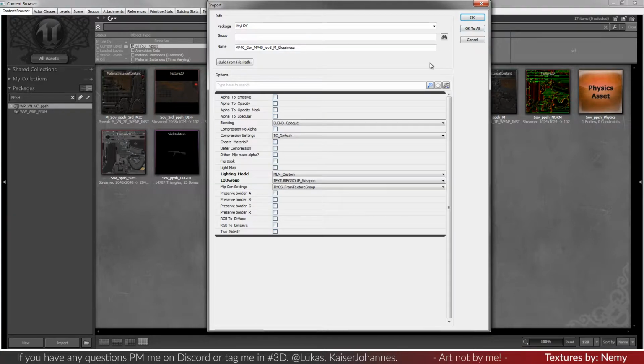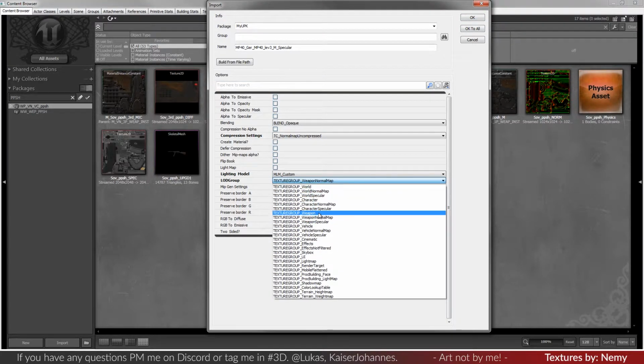Next one is an RGB, so we're just going to do the same settings again. And now the important one, which is the normal map. It'll need to be set to uncompressed, otherwise it won't work. Do this when importing, not after. Set it to normal map, and it doesn't take any seconds because it doesn't compress, obviously.